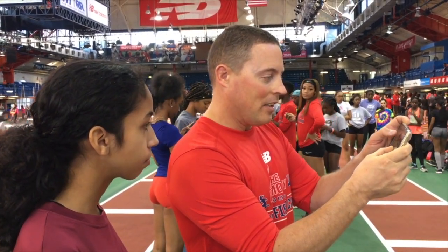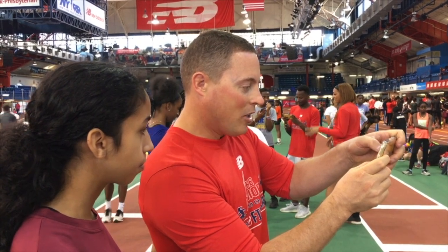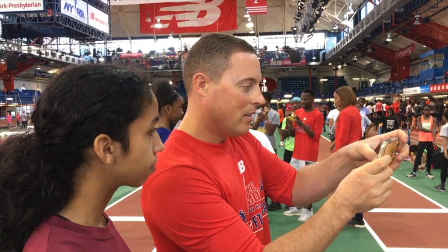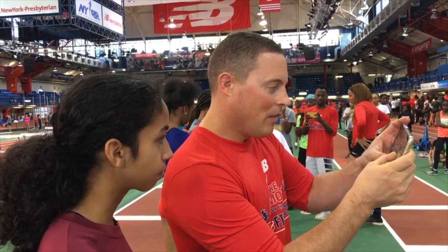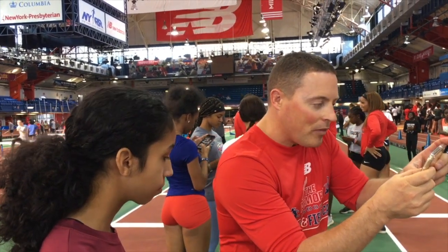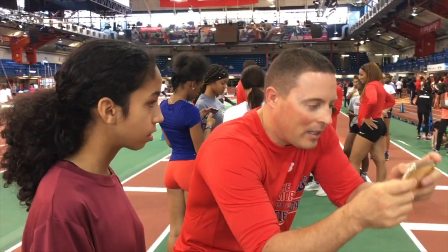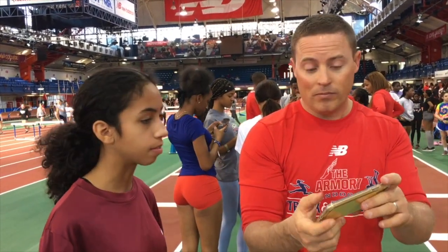You see your body, like this side's rotating and your upper body's rotating? We want to make sure that everything is going in the direction where you want it to go, which is straight down, like a straight line in the sand. One other minor thing you could work on: at takeoff, see how you're bringing your takeoff leg up to you? That's forcing your upper body to crunch over. You want to try to be longer at takeoff with your takeoff leg. Does that make sense?